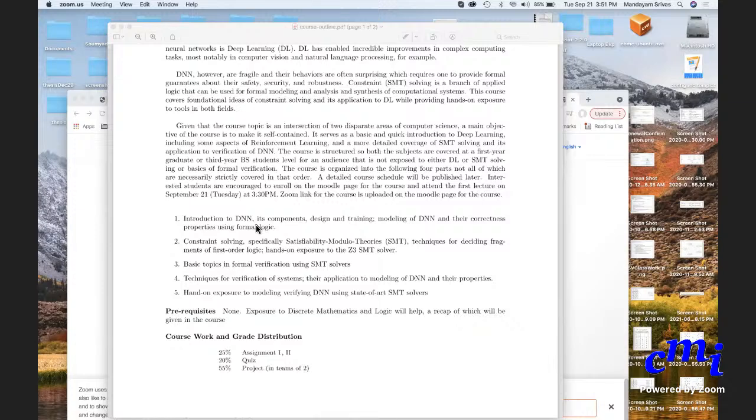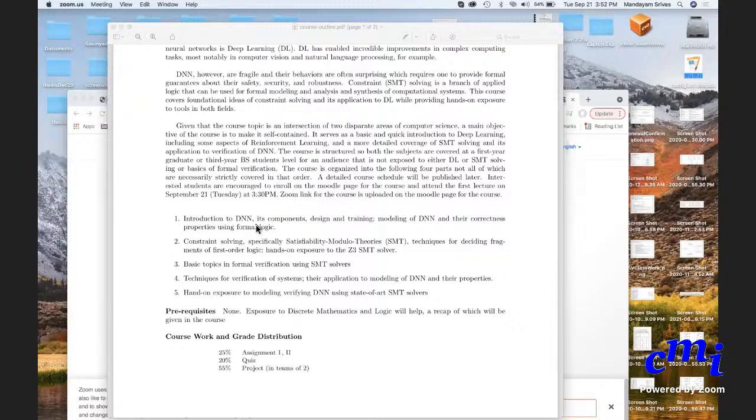Okay, but we encourage you to, because there are lots of resources available on the net about neural networks and tools and so on. We encourage you to take the initiative to learn more beyond what we cover in the class.